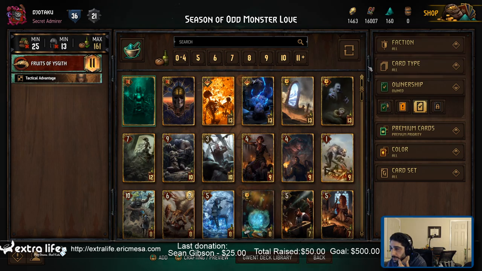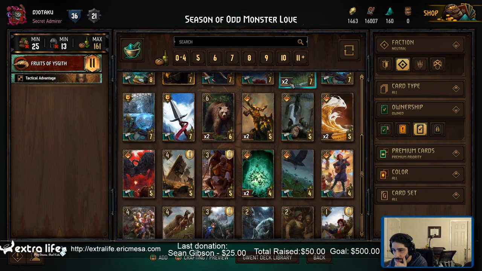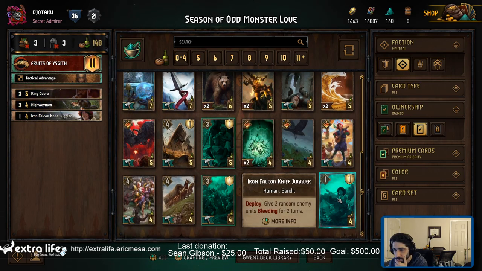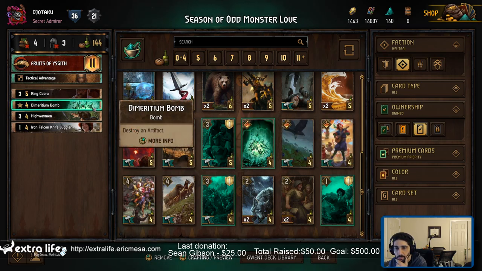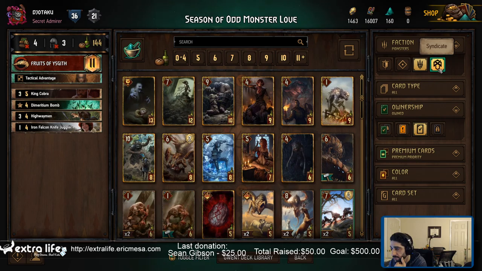let's see. First of all, neutral. What do we got that's neutral? All right, he's a three, and a one. So I've got that other quest to play neutrals. Destroy an artifact. Boom. Yeah, sure, why not? Alright. So that takes care of my neutral cards. Let's go to Monster. Syndicate? No Syndicate. Monster. Alright.